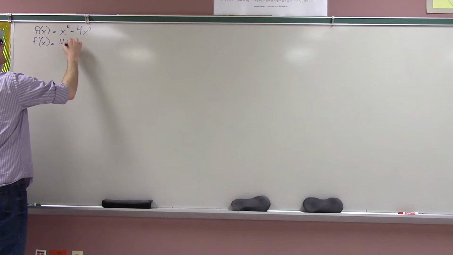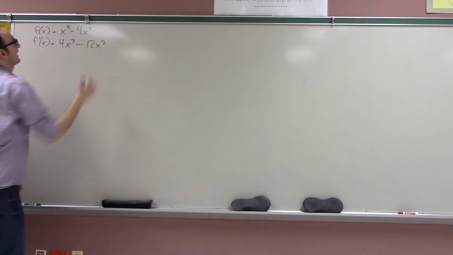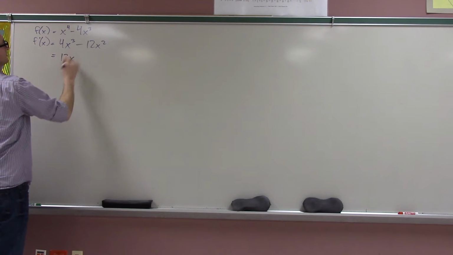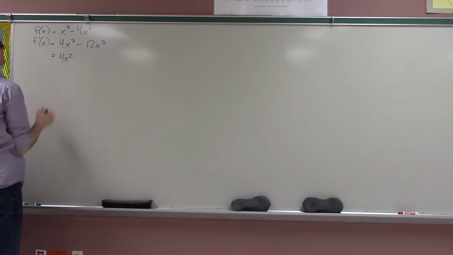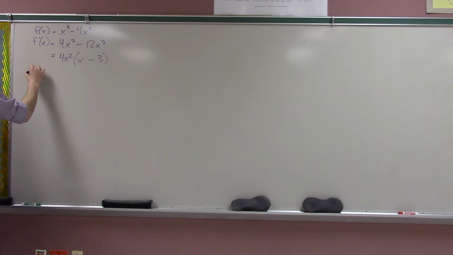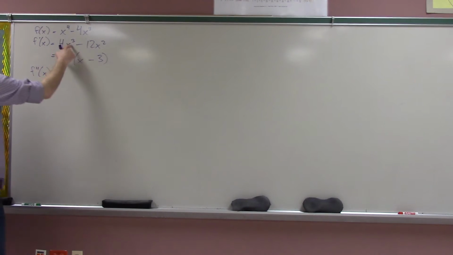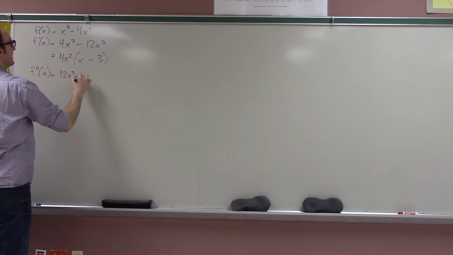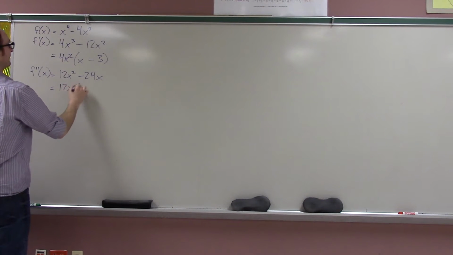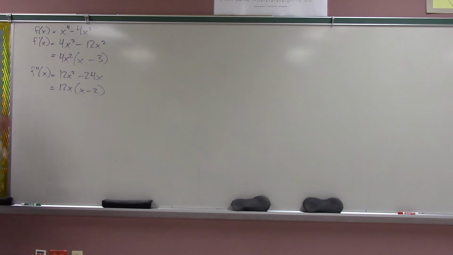Don't just watch. Okay, so here is the procedure. We take the derivative. So I get 4x cubed minus 12x squared. All right, let's factor the derivative. I can factor a 4x squared out of both of these, and I'm left with x minus 3. Okay, looking good. Now, while I'm at it, I am going to take the second derivative. So the second derivative is 12x squared minus 24x. Then I can factor that. I can take a 12x out of both, and I'm left with x minus 2. Okay, beautiful. Let's now make our picture.